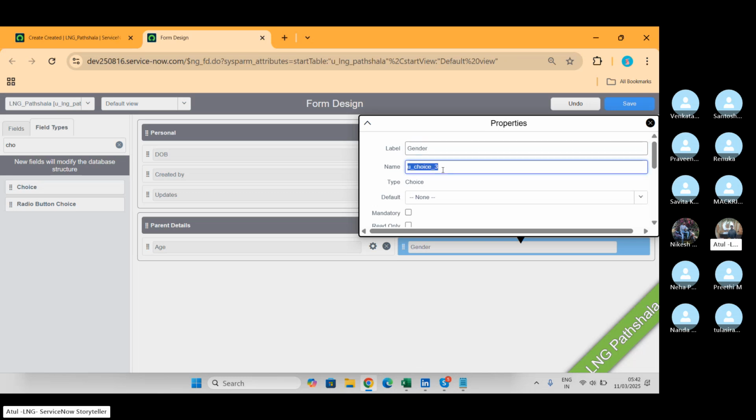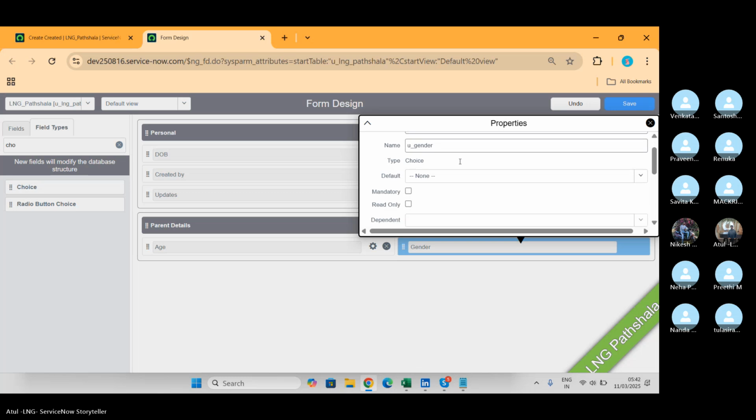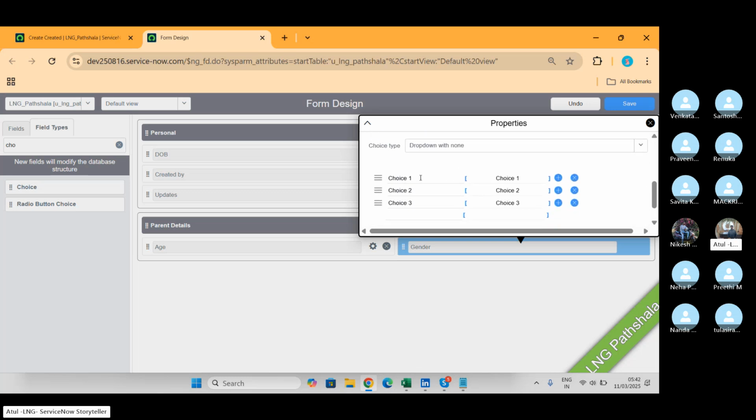Gender. Because it is a choice. You have to give the choices as well. You can define the choice. Male. Female.